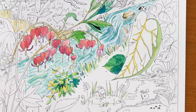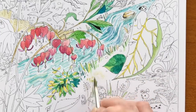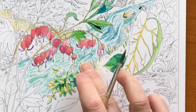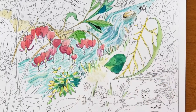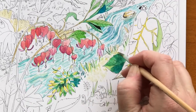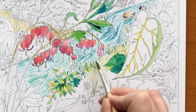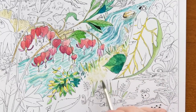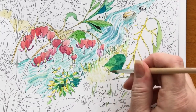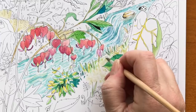So now I didn't just want to take a green or a gold and color the background. I wanted to see if I could get any kind of texture. So I mixed several of the colors together, and I sort of did a little stippling and then stippled again with my finger to transfer the watery dots again and again. And I kind of liked it because it made it look textured. And then I kind of regretted it because although it looks like there's a whole lot going on there, when you're doing something that much with such a little tiny area, I kind of regretted it because now I'm going to have to do it again and again about a million times.